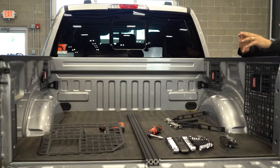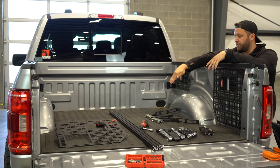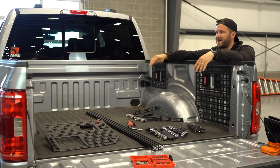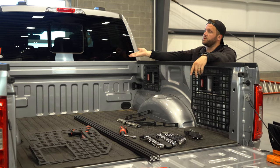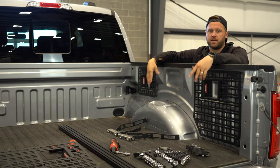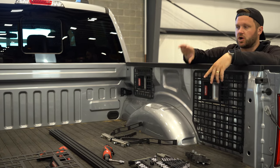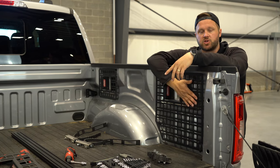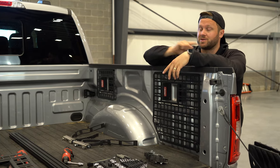The traction boards, we may either mount on our BuiltRight bar system. You can see I've got the piece of extrusion here. So we may mount those traction boards on that, or I was thinking about maybe mounting them to the underside of the cover, maybe in the front here where they're sort of out of the way until you really need them. So I'm gonna start with getting this final bedside rack on. We're gonna keep this open because our Power Tank stuff doesn't come until next week.